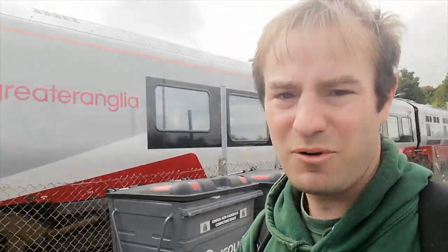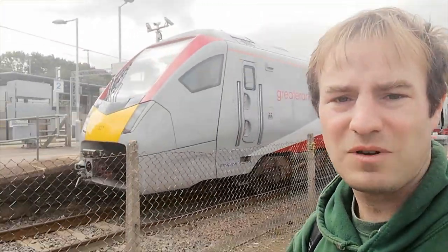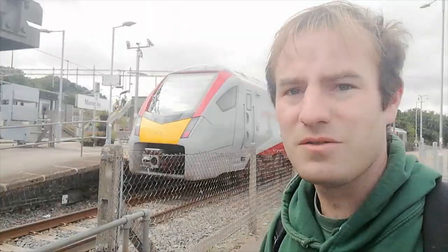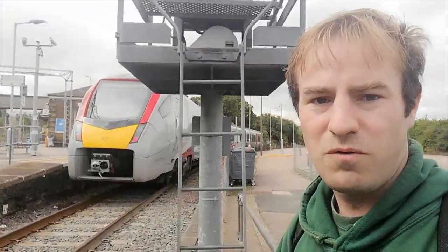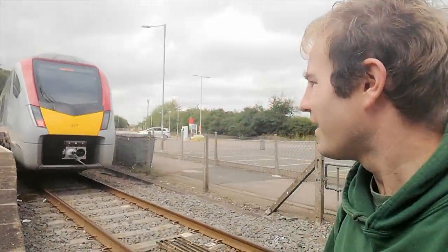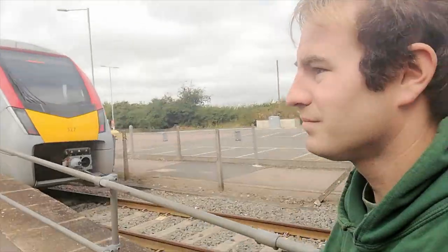The only thing I can think of as a loco in the middle, and I probably never get a trip on it, though I have been in it when we went to Crewe, see the link on screen, was the APT, because that had a loco which passengers couldn't walk through. So that's number 327, it's a class 455. We can cross the track in front of the train, and we're going to board it.